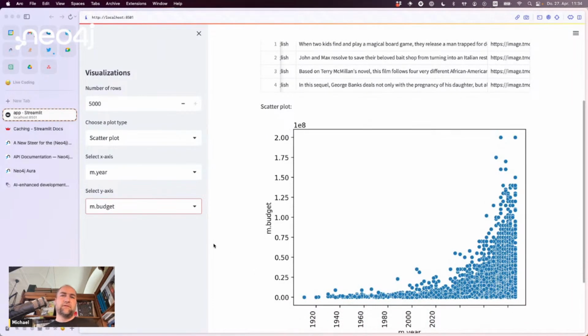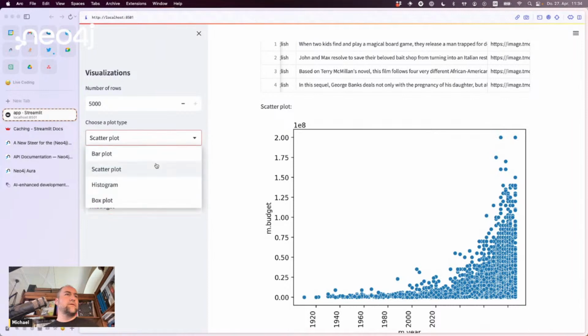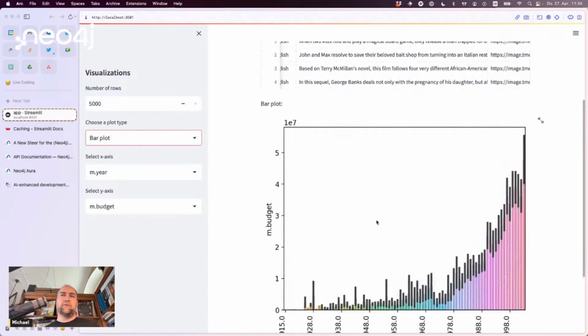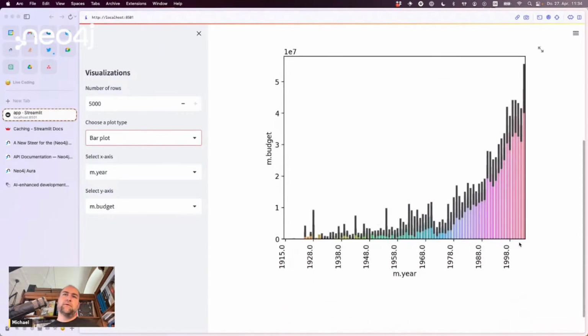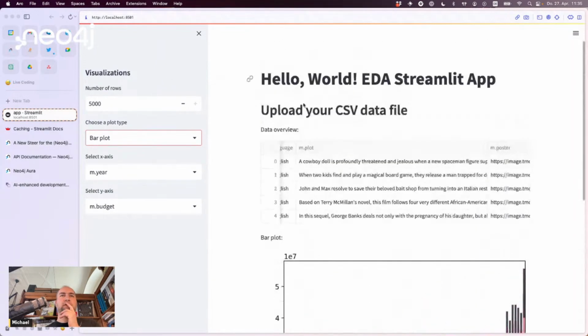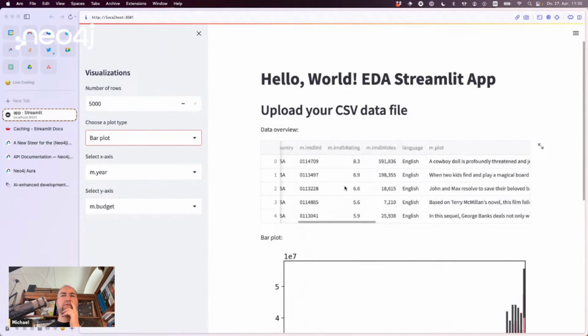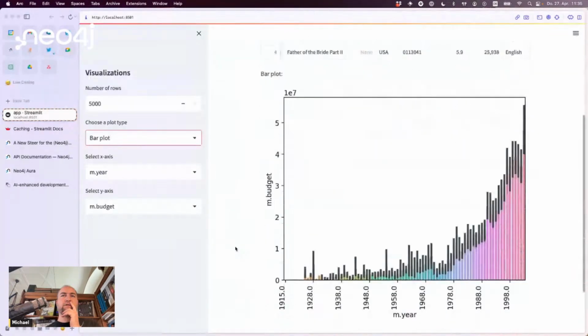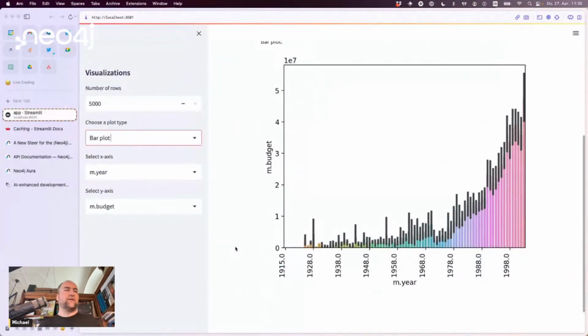And what does it look like as a bar plot? Okay, so you see that it goes up a lot, right? So that looks okay. We don't have genre here as such, but the year should be a pretty good predictor. And I always thought that the genre should also be a good predictor.